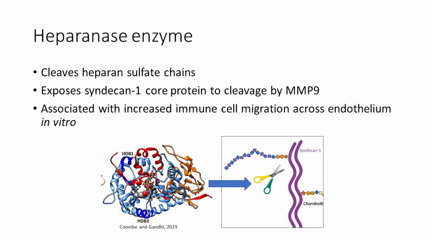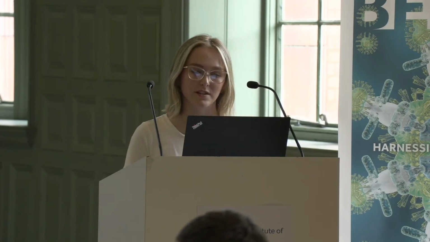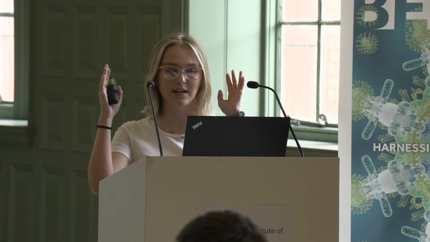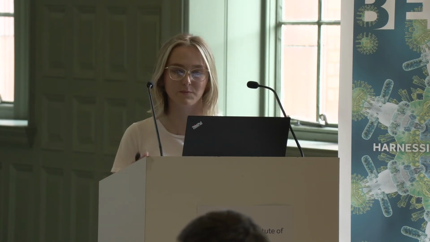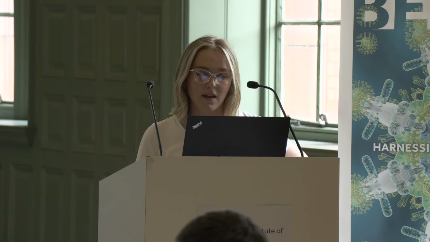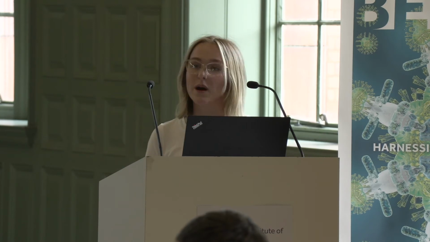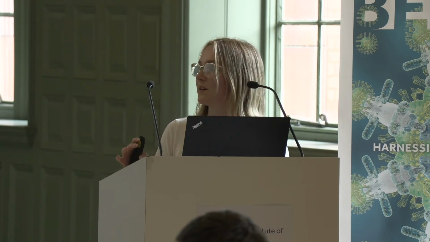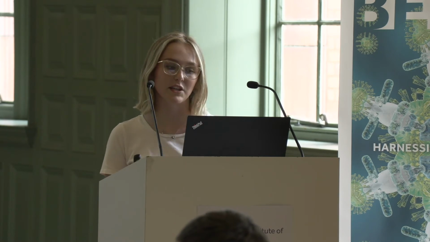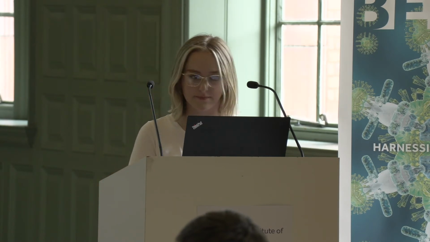I'm interested, however, in what happens when the glycocalyx is modified. So I introduce you to the heparanase enzyme, and this is the only enzyme which we know can cleave off those heparan sulfate side chains of the glycocalyx. It can also lead to further modifications of the glycocalyx, as when it cleaves off those side chains, it leaves the core protein more exposed to cleavage from other enzymes. And it's actually been shown in vitro that if you add heparanase to an endothelial cell monolayer, it's associated with increased adhesion and rolling of immune cells.